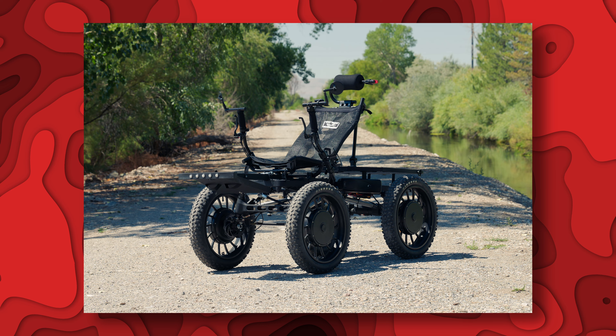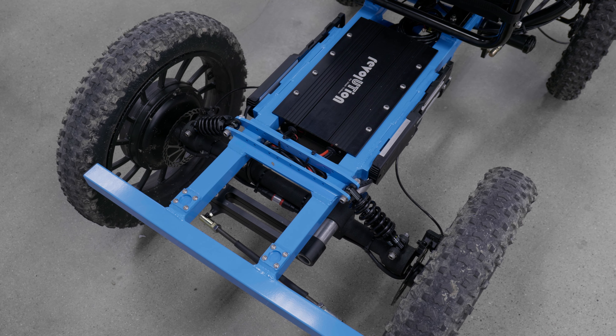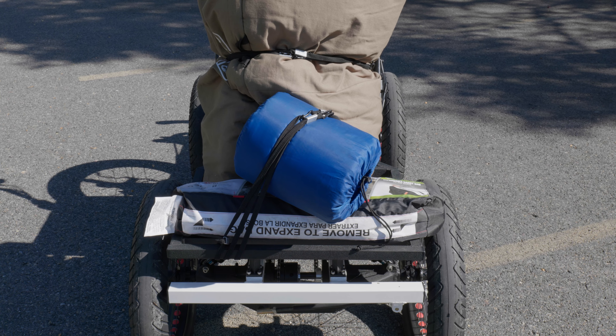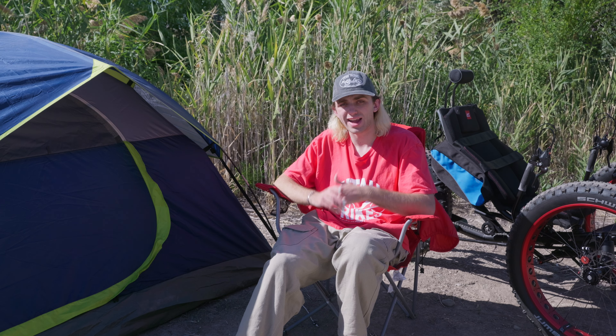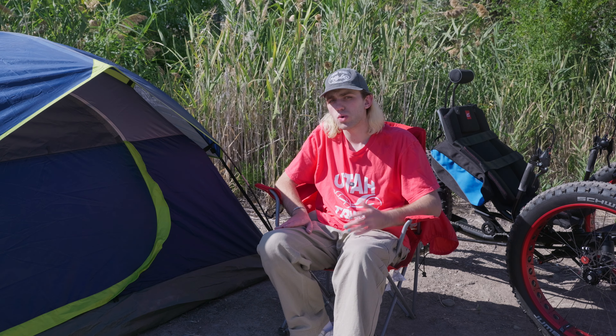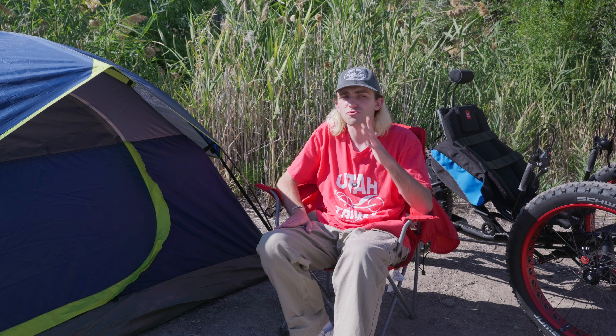Another great option for trike packing is a recumbent quad. These have a wider wheelbase than a trike, giving you more weight capacity, stability, and storage space in the rear. The Revolution E-Quad is great because it's outfitted with four 20 by 4 inch tires for great traction, with weight dispersed across four wheels, giving a weight capacity of about 300 pounds and a towing capacity of 100 pounds. The E-Quad XL frame bumps capacity up to 400 pounds. You can throw a rear rack on the back and get a 23 inch wide rack space — massive compared to a trike's standard 6 inch width. It doesn't allow for panniers, but you can fit a lot more on top of this rack, making it a simpler solution than multiple bag setups.